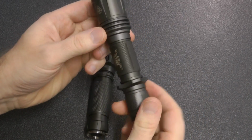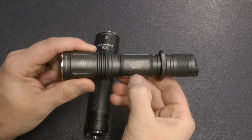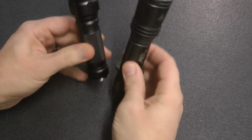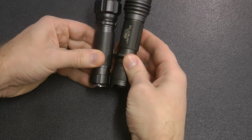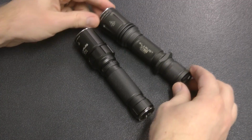So we can see the XT11 is slightly different. It's more of a tactical torch. We can see the head angles out a little bit more, so it's got more diffusion, and it's slightly longer, only a couple of mils, so it's not a lot longer.